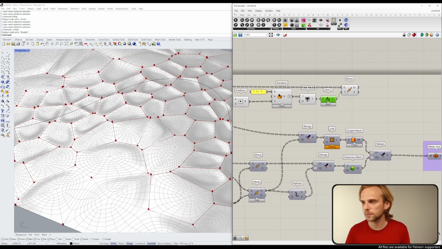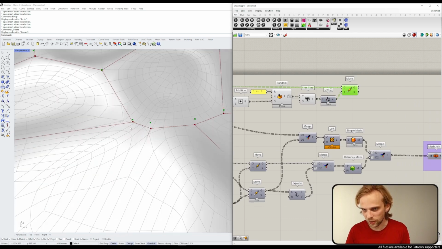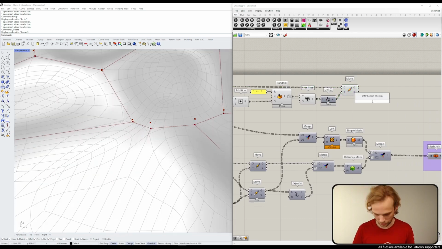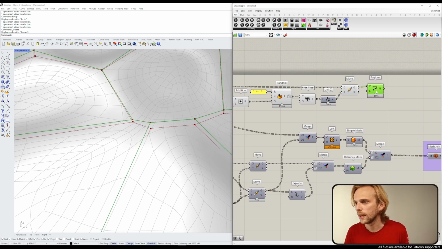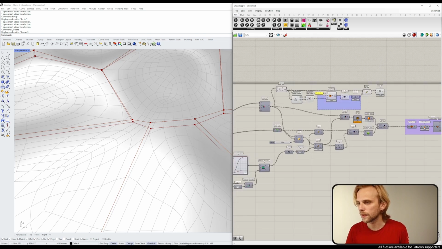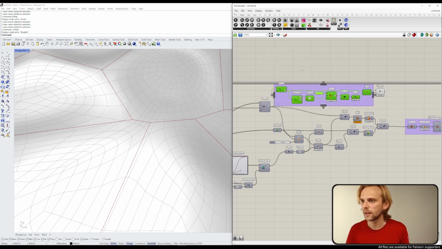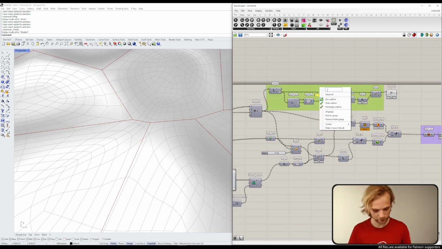And after these points were moved, and you can see that each of them were moved, we can construct a polyline. Polyline, yay. And now this whole thing, we just group it and say distort each cell upwards.